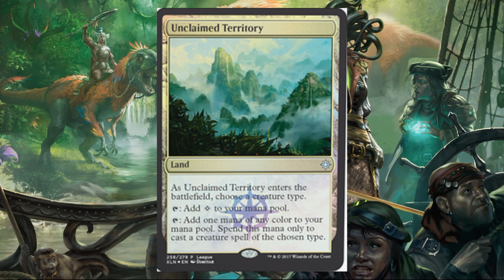So it could fit into a deck like that, or it could fit into something that's powerful with vampires or dinosaurs or merfolk or pirates. We'll just have to wait and see. So I do think this will see Standard play. I think the color fixing is just too important not to.